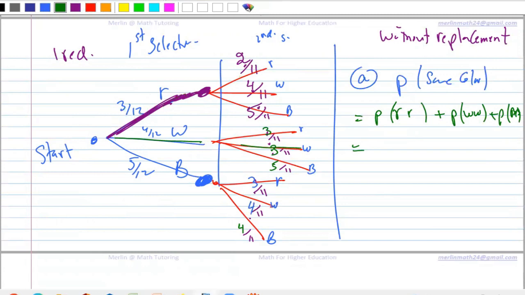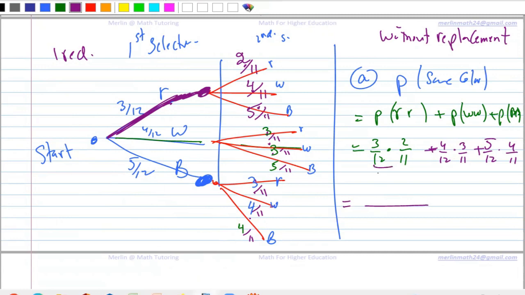You're right. So it's 3/12 times 2/11. Next, white, it meant to take this and that. What do you see? 4/12, 3/11. Plus black, I see 5/12, 4/11. So you see, you pick your answers from the tree. Any question? Now I would leave it for you. It's not hard to figure out. It's so easy, by the way.